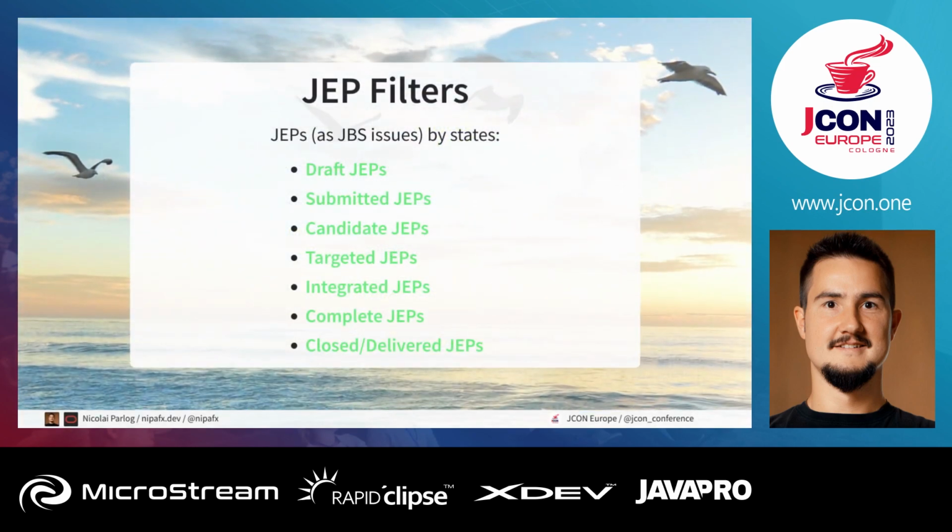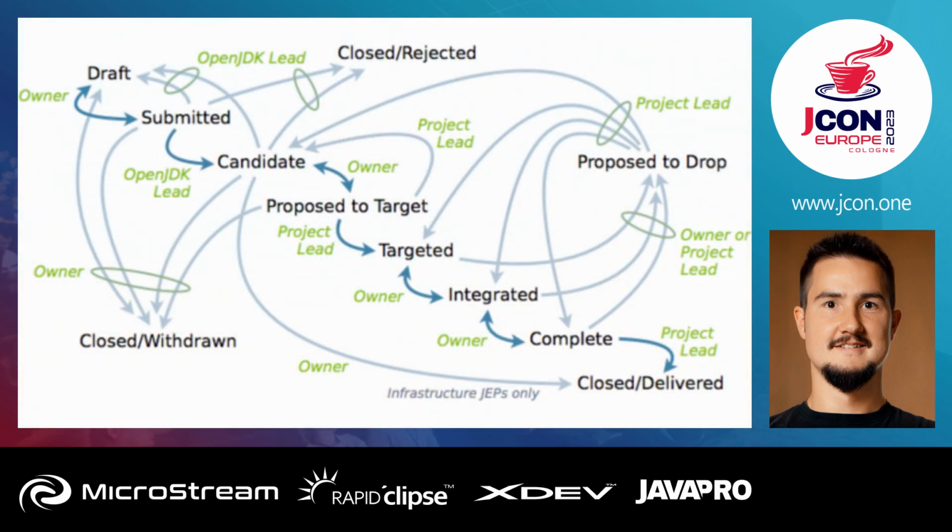Okay, you got that, right? Okay, no kidding. It's not terribly important that you get all the details. The green parts are roles, not rules, roles. Who can do what? Not that important. Then we have the grayish lines that go to closed withdrawn and to propose to drop. Those are evil states. We don't want those, right? The main thing is a diagonal. You see a JEP draft, and then it goes through these steps, and eventually it's closed and delivered.